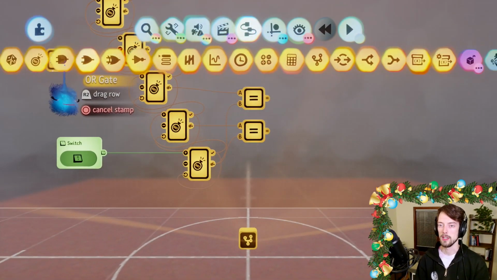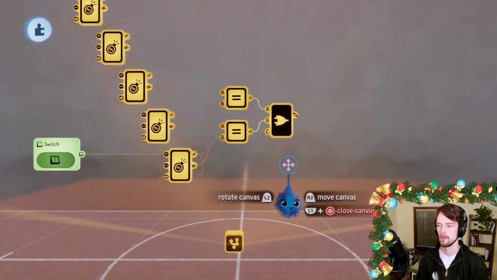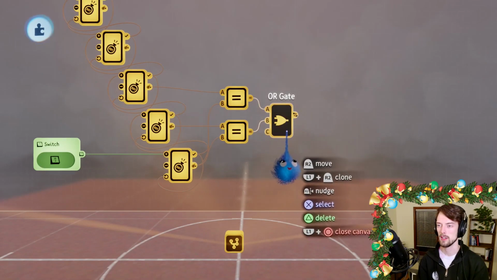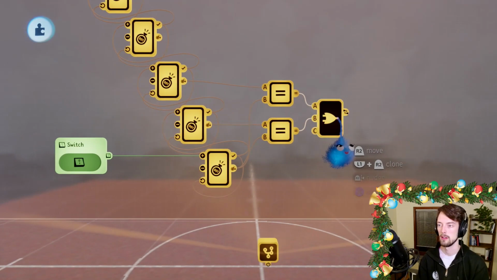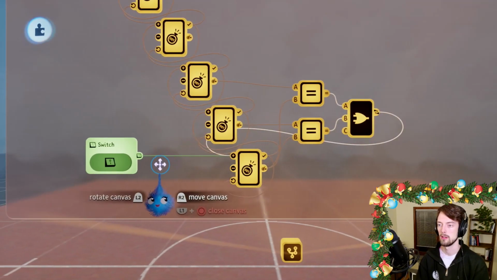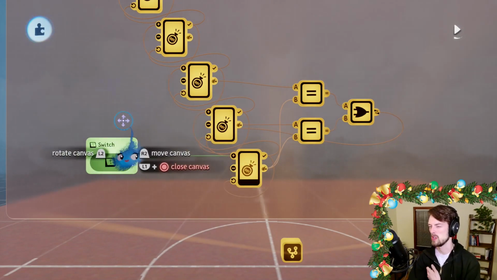I need to OR these together. So if it's equal to any of the previous digits. Why is this powered? Because they're equal. Yeah. So that would immediately step it, which is what you'd expect.